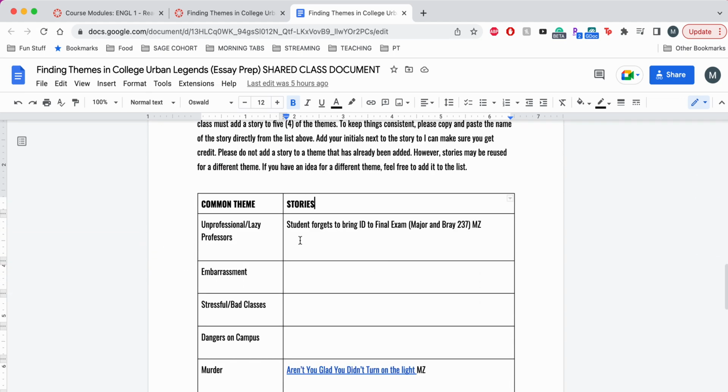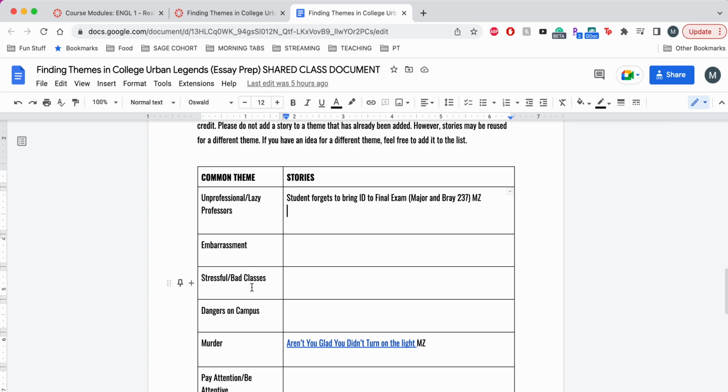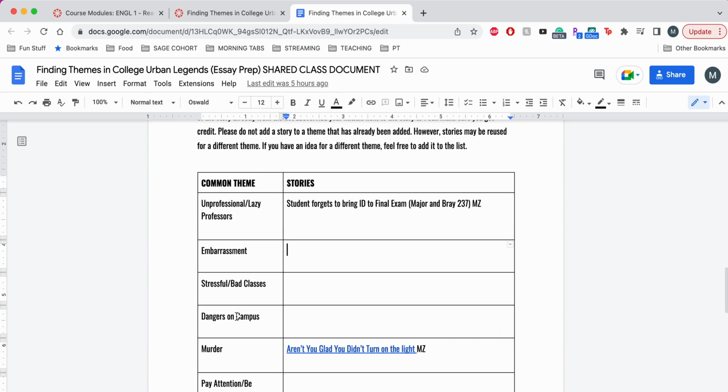And that's really what we're going to be doing here: our goal is to list as many stories as possible for each of these themes. So for example, our next theme is embarrassment. So any story where you see embarrassment as being a central theme, as something that is important to the story, you could list that under the embarrassment theme, and so on for all of these themes. So what you guys are going to do is each one of you is going to add 4 stories to the list of themes. So you can pick and choose which stories you want and which themes you want to do.